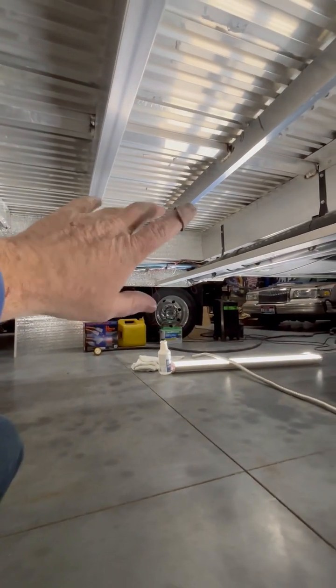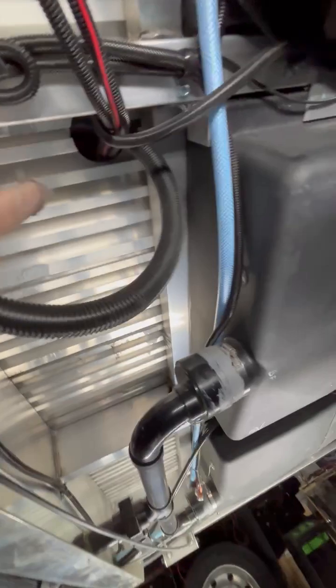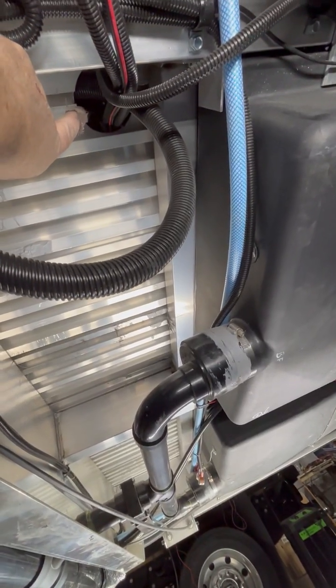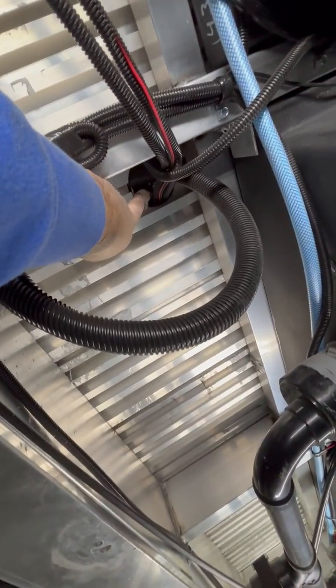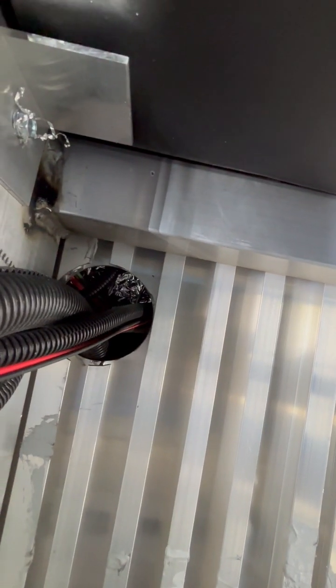Okay, so I'll show you what I mean about having the heat come down here. So I'm going to point this out to you. You see this hole right here? And you can actually see the line right there. Maybe you can't. A little bit of aluminum in there. See it right there? That's that aluminum duct. That's the one that goes to the steps, like your first step that you come in.